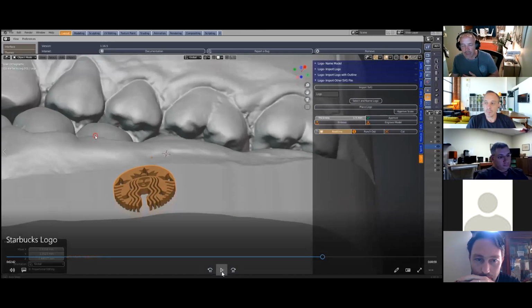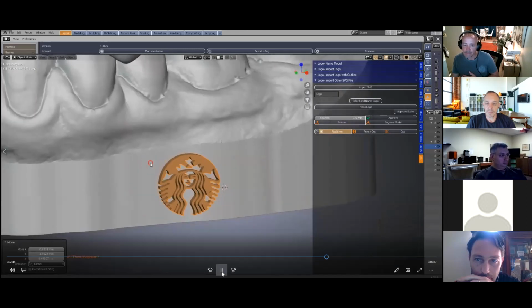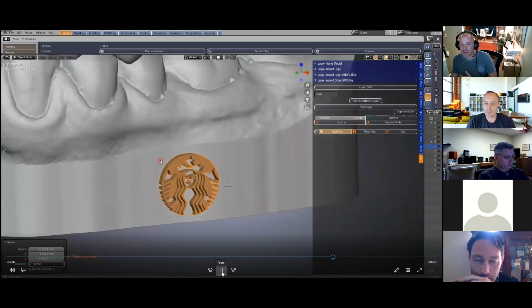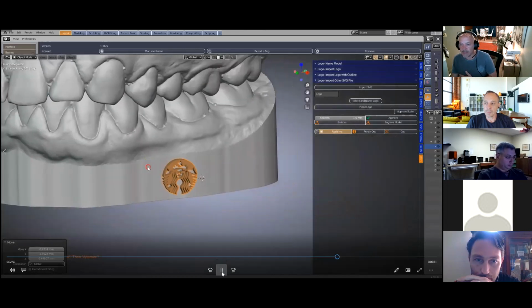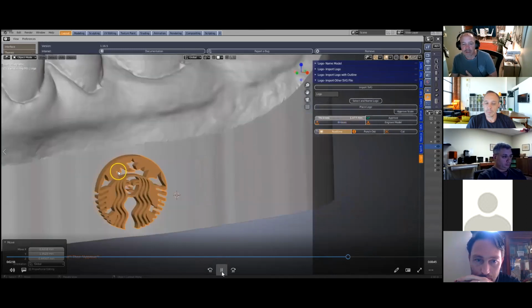All right. And then we can set the thickness of the logo. And then we've got a choice to engrave or emboss or whatever. So I'm going to set the thickness. The default is usually quite good. And then we're going to approve this. And then finally, I will engrave this logo.